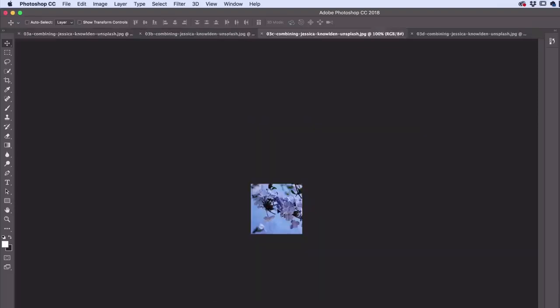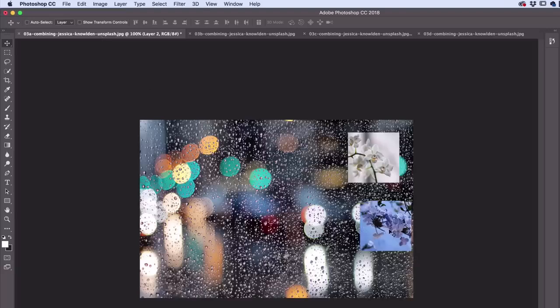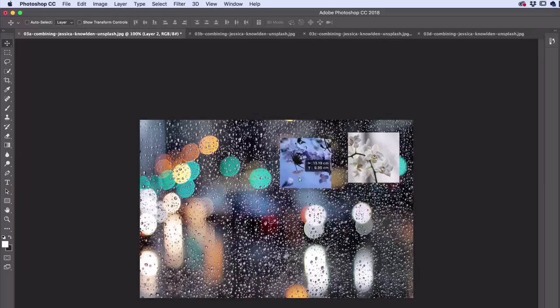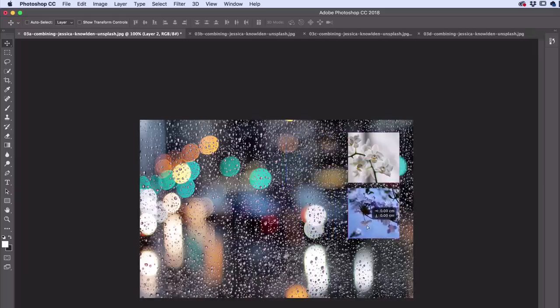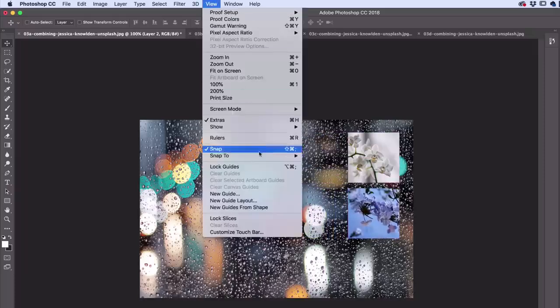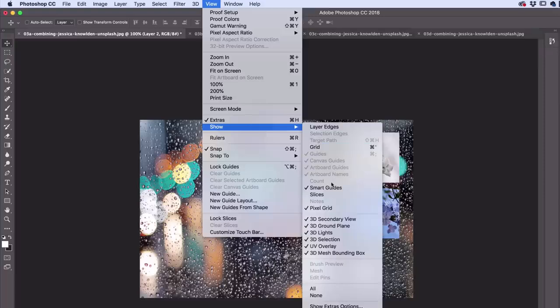What we'll do is the same for this O3C. Click, hold, drag the center of it, and then move it in here. I'm going to try and line them up nicely. You'll notice that Photoshop's pretty clever and tries to automatically align things. If yours doesn't align, go to View and come down and just make sure Show and the Smart Guides is on. It's probably on by default, but just in case it's not. So View, Show, Smart Guides.